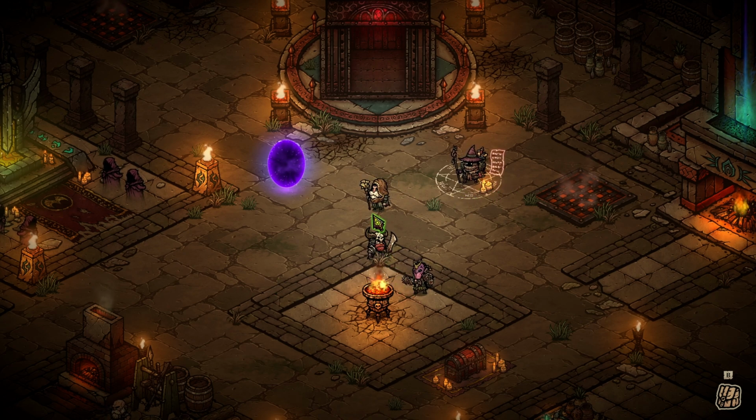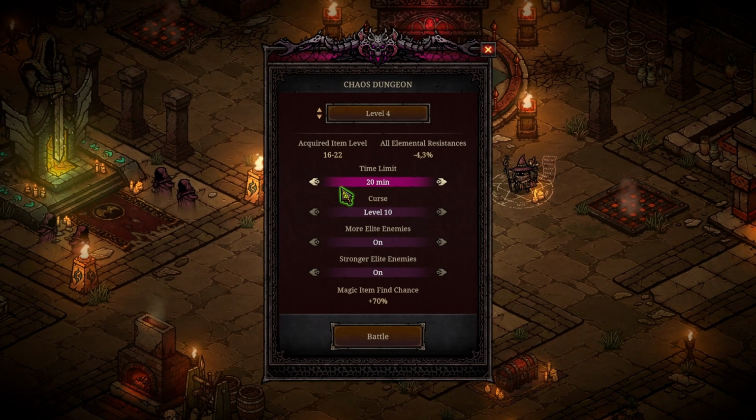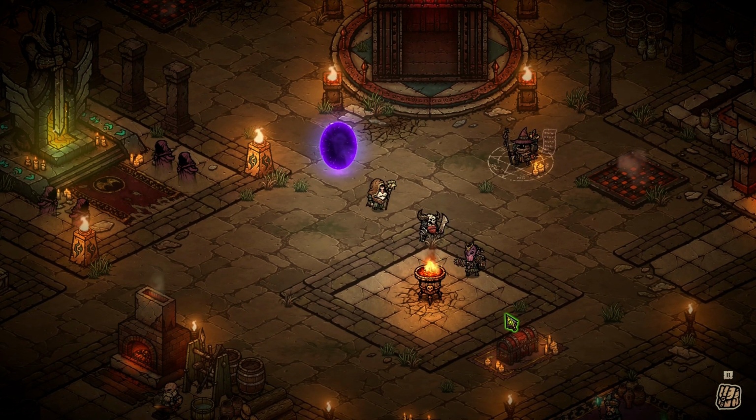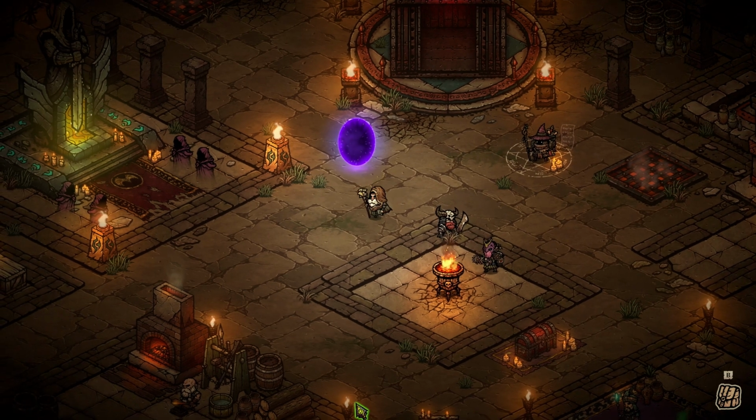I am Wolf and today we're going to do a high level chaos dungeon using the sorcerer, which is by far my favorite hero to do those runs.